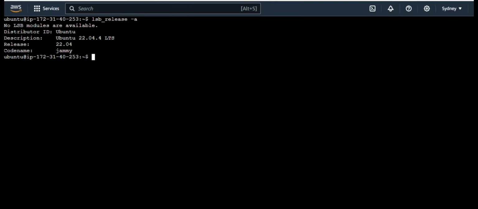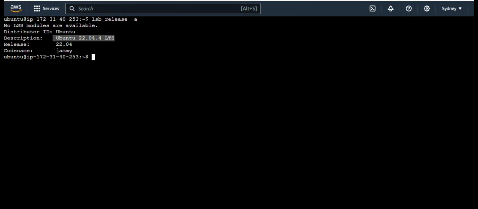Okay, so first of all we need to see that Docker is compatible with our current version of Ubuntu, and for that we need to find out which version of Ubuntu we are using at the moment. So for that we can just type in the command lsb_release -a, and this will give you the Ubuntu version. This is the 22.04 LTS version. Okay, so we have it.